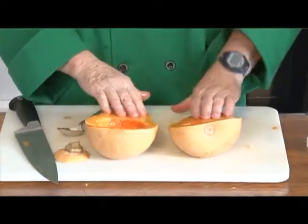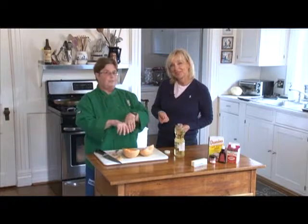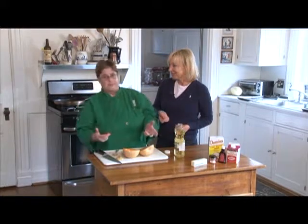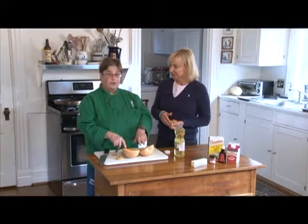I'm going to turn it upside down on a sheet pan with parchment paper. I'm going to pop it in a 375 degree oven, and check it in half an hour. It'll probably be ready in 45 minutes. And in the meantime, we're going to make heavy whipping cream to get it ready to make our mousse. All right. Okay? Let's do it. Ready to rock and roll.